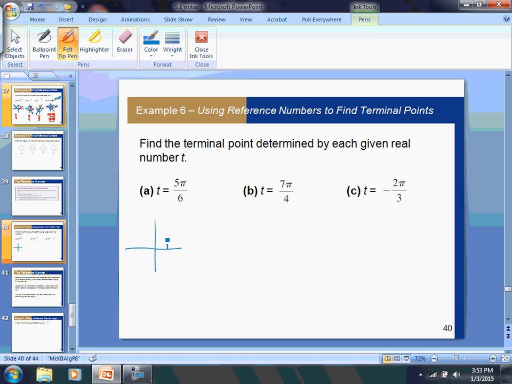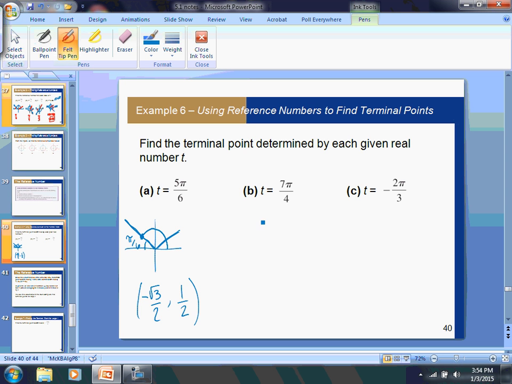I'm going 5 pi over 6, so that's over here. Okay, there's 5 pi over 6. Now I know my reference angle is going to be pi over 6. That's how much I have to go to get back to my x-axis. Okay, so the terminal point that's right here at 5 pi over 6, that's going to be the same as whatever pi over 6 is in the first quadrant, except I'd have to change the signs so that they're appropriate for the second quadrant. Okay, so pi over 6, that terminal point, remember, was square root 3 over 2 and then a half. But I have to have that value now for the second quadrant. So that means my x value has to be negative, and then my y value has to be positive. Okay, so that's it.